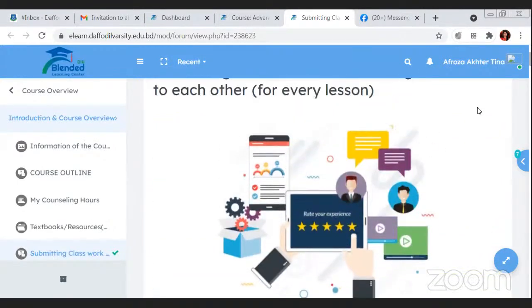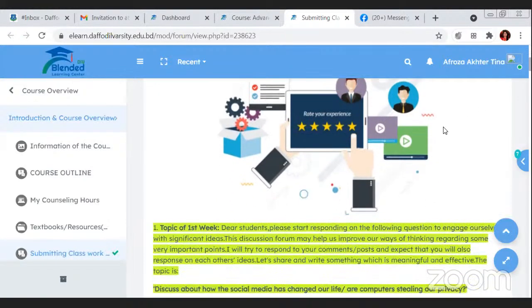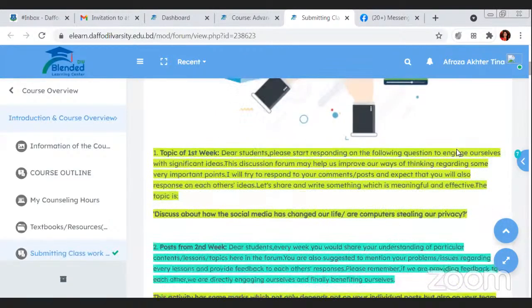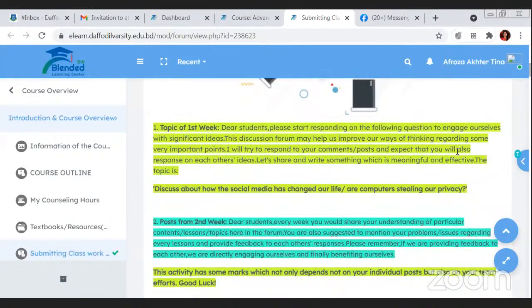Now, if I scroll down, you would be able to see before this write-up that I have included a picture. And Moodle has this beauty: you can include visuals, infographics, images, the way you want. So I have included this picture so that it can attract my students. And definitely pictures, visuals, infographics attract everyone. That is why I have tried to include as many pictures as I could, but obviously relevant pictures, of course.